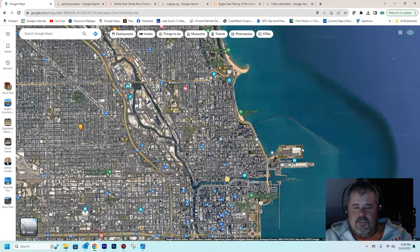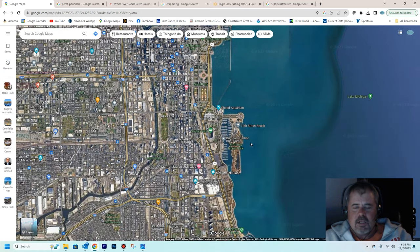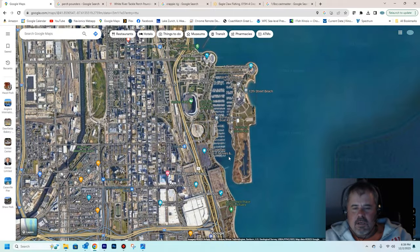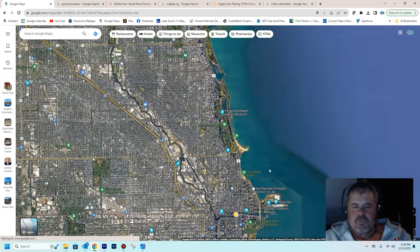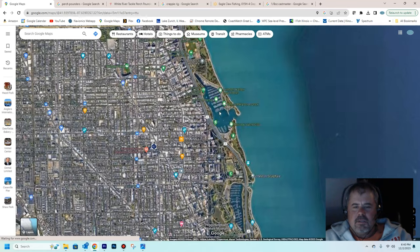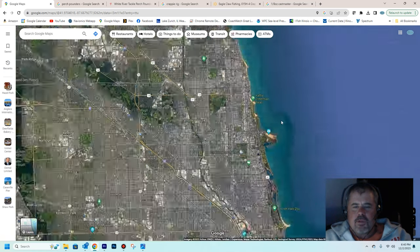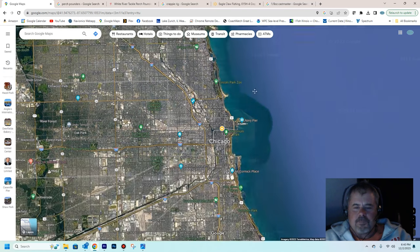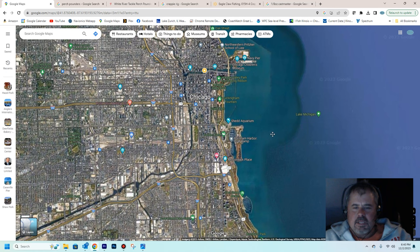So to go over it: those are the two main places to fish for perch — Navy Pier and 87th Street. But all these harbors have perch too. The schools and pods of fish tend to come and go quite a bit, but they tend to be more consistent at Navy Pier and the 87th Street slip. All these harbors — Burnham Harbor, Belmont Harbor — they all have perch catching opportunities. So that's it on the Chicago lakefront perch. You'll see some on-the-water footage of a couple of trips I've had.